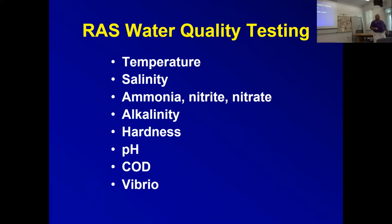When you look at that early research, the level of what they call sublethal dose, where the oysters stop pumping, is extremely high. It's over 1,000 milligrams per liter. To give you an idea, a 0.5 milligram per liter level of nitrite in the water will kill a blue crab. So they are extremely hardy when it comes to ammonia and nitrite. They almost produce nitrite as a byproduct of their anaerobic respiration when they're closed up. So we monitor these, but I'm not so concerned about it.